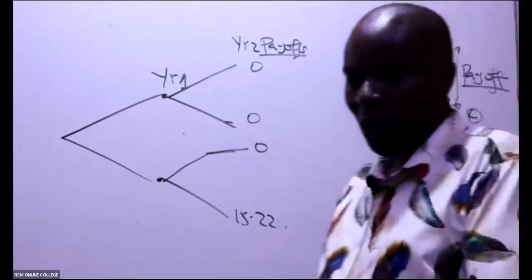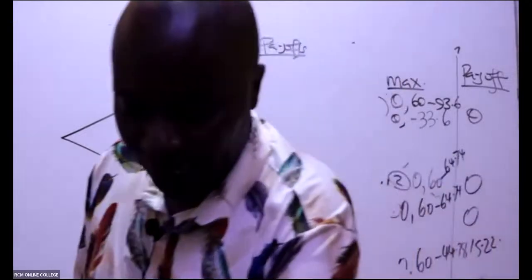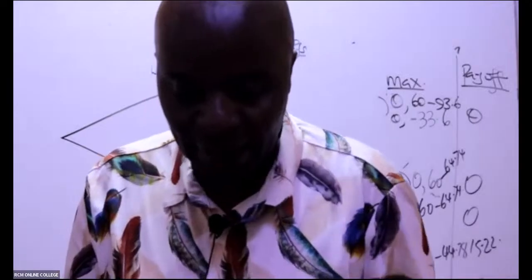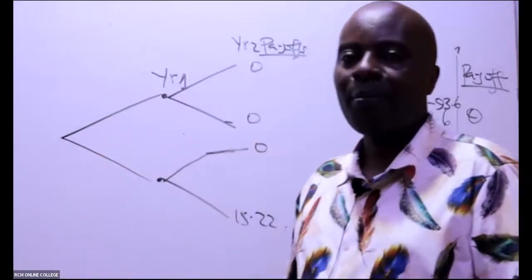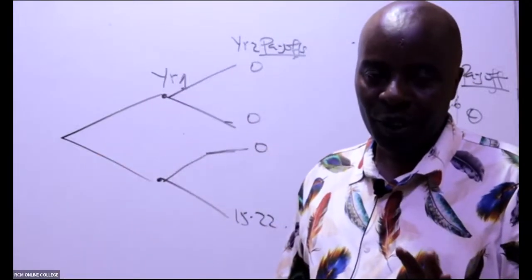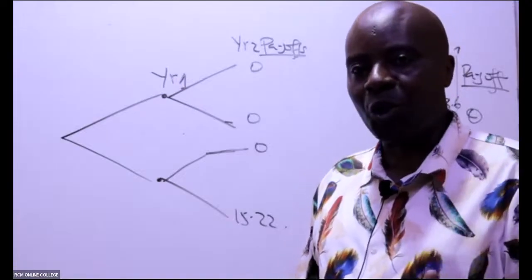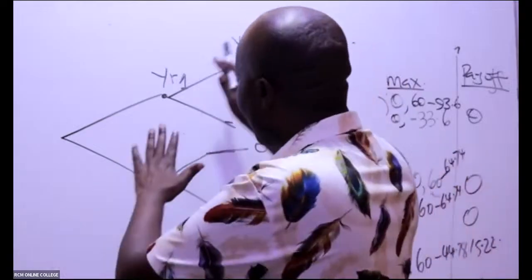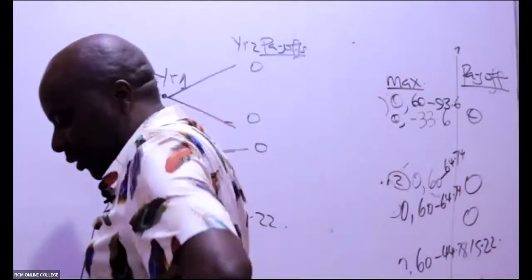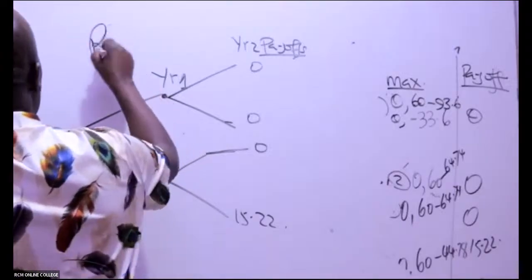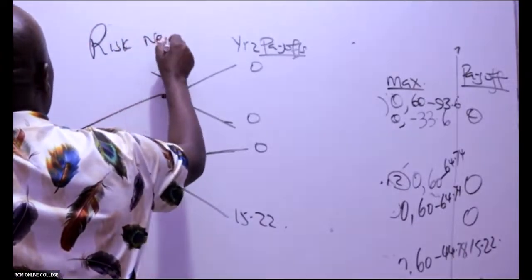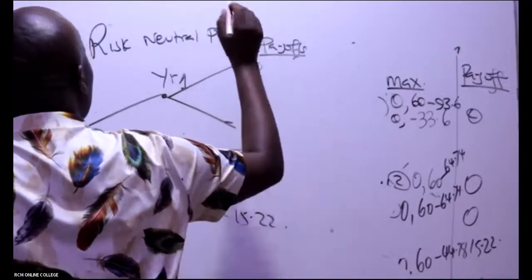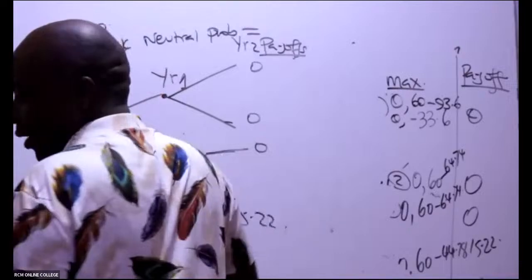Now, ladies and gentlemen, after you do that, then you'll be able to get to almost our last step called probability calculations. You give us what we call the risk-neutral probability. So after you finish doing this, come and give us the risk-neutral probability. How do I get this risk-neutral probability, my very, very good students?